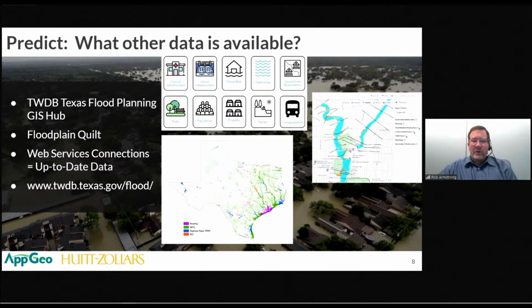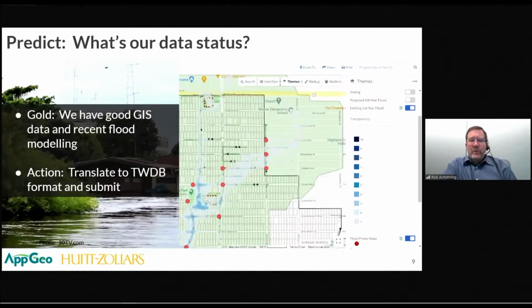And it's important also to keep in mind it's going to be nice to use web services where you can live link the data so that you're not constantly copying data if you can, but constantly updating with what's the latest and greatest automatically. So we want to walk through 3 different scenarios that you might be in as a city or an entity participating in this flood plan.